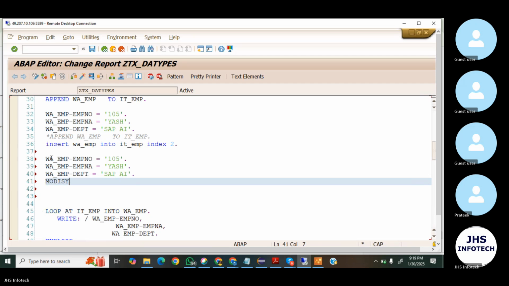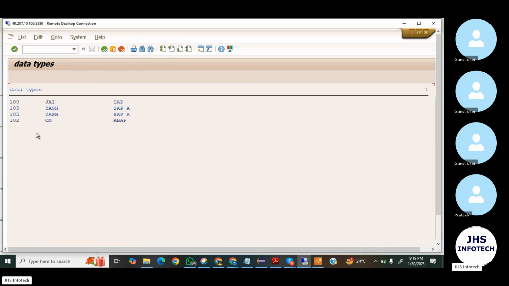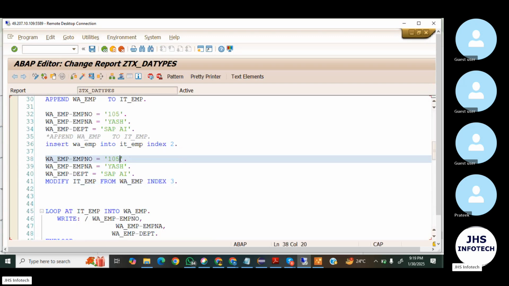Modify it_emp from w_emp, modify it_emp from it_emp index say 3. So here we have got this 105. Okay, let me just change this because I have not changed the 105 to 106.